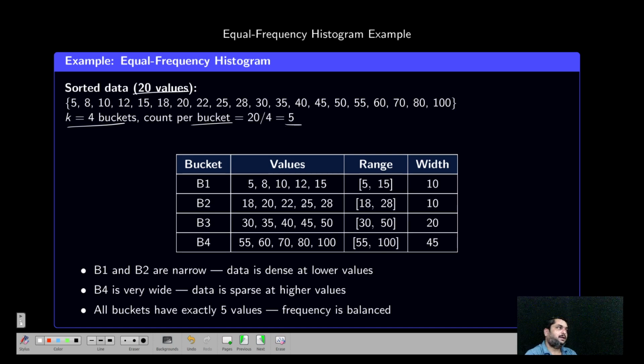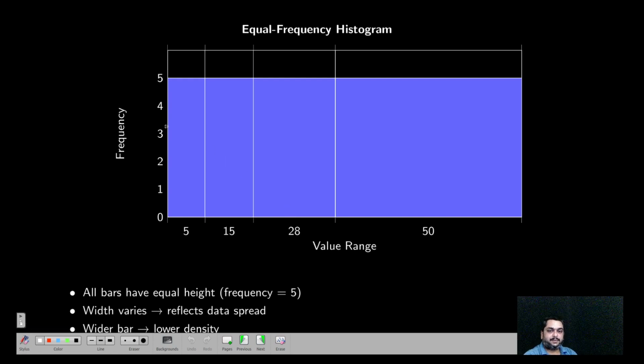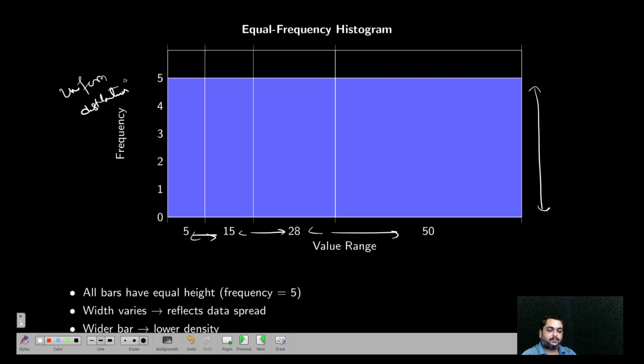So that means, here the width may not be fixed, but the frequency, that means in each histogram pillar, will remain the same. So the histogram will be like a uniform distribution. In the previous example, the width is differing, but the frequency is similar. So it is similar to your discrete uniform distribution. The relative frequency of each bin will remain the same. That is, the probability of each value will remain the same.